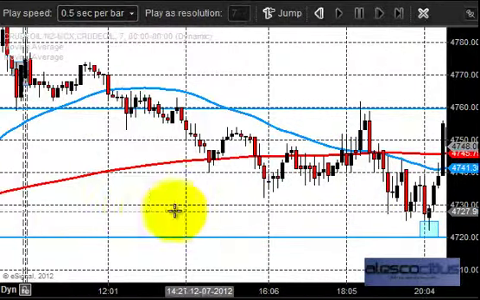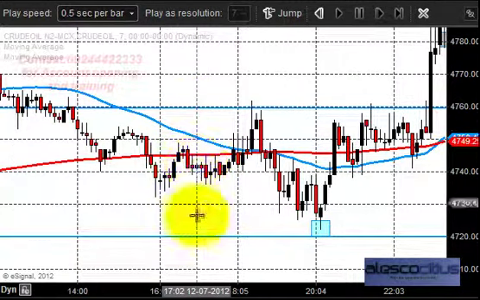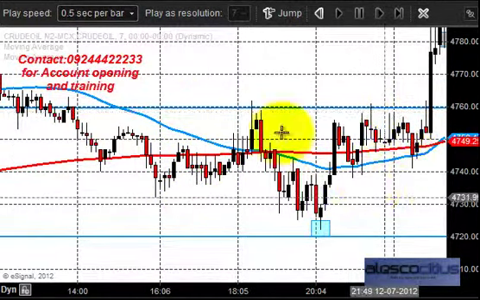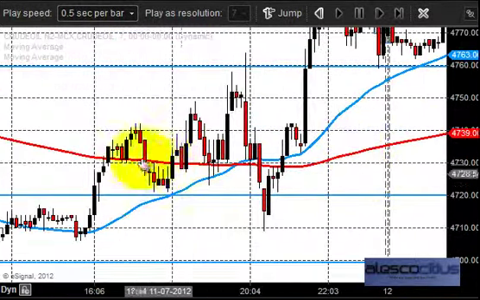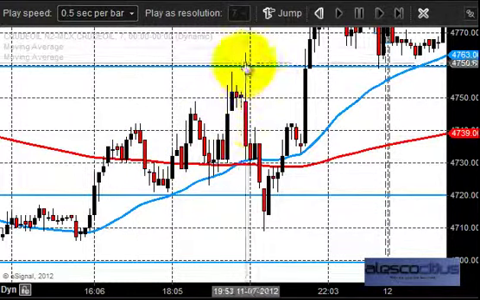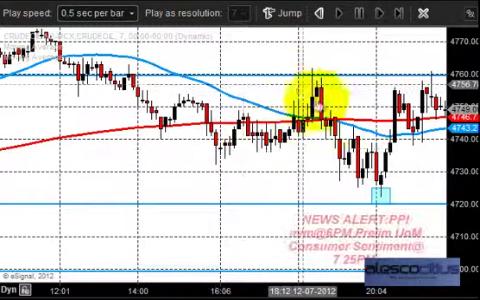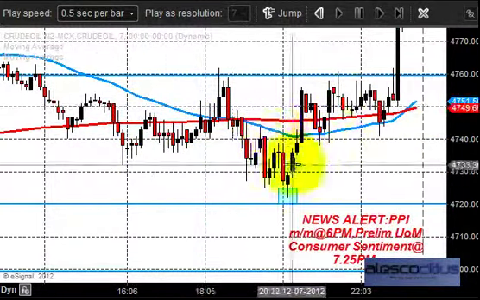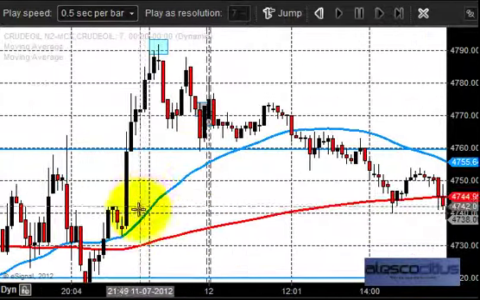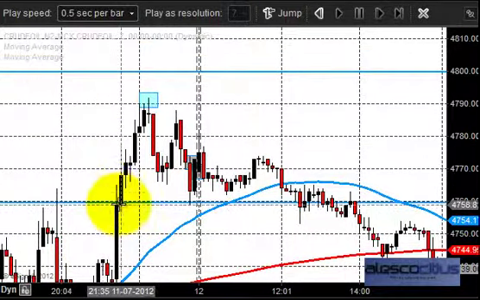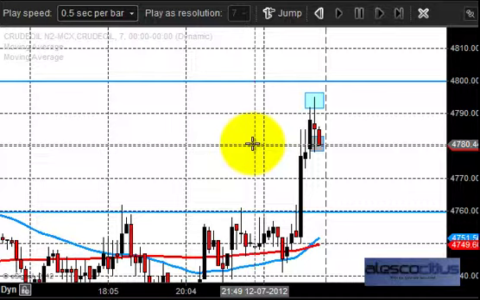And there is another thing you need to notice. Take a clear look at the price patterns which happened here after testing 4,720. It looks very similar to what happened here. You can see it again came down, took resistance and support, and moved higher. You can always see the same pattern formation, and there is no difference between what happened on the previous day and what happened yesterday. On the previous day also the market moved there and closed around 4,770, but yesterday's closing is a bit higher.